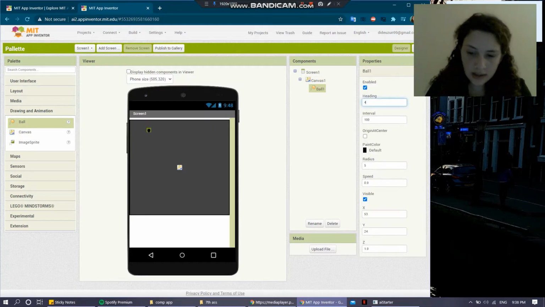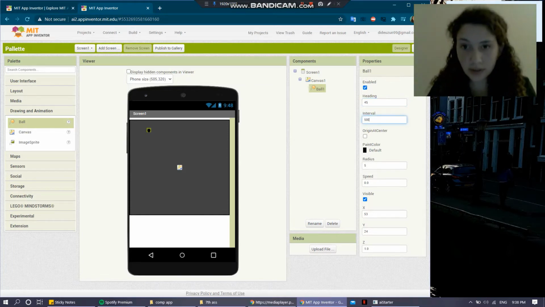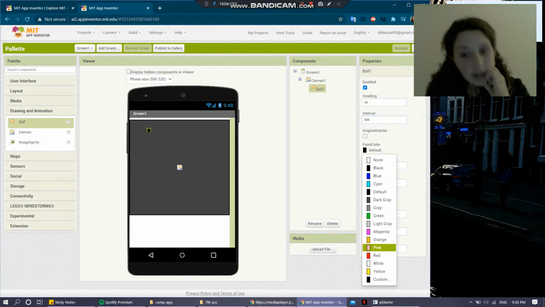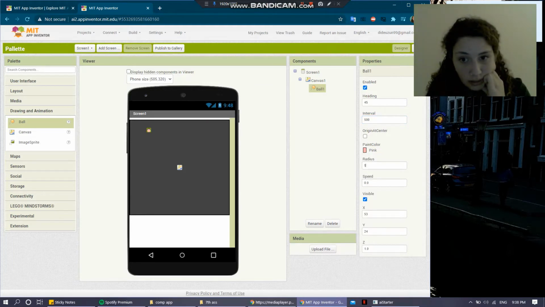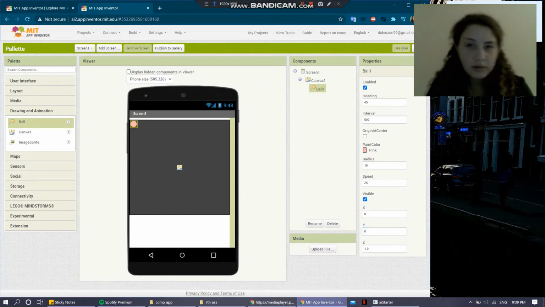I will change heading to 45 and interval to 500. It means half second. Color to pink, radius to 10, speed to 25. And I wanted to start with starting point, so I will change x and y to 0. It will start here.